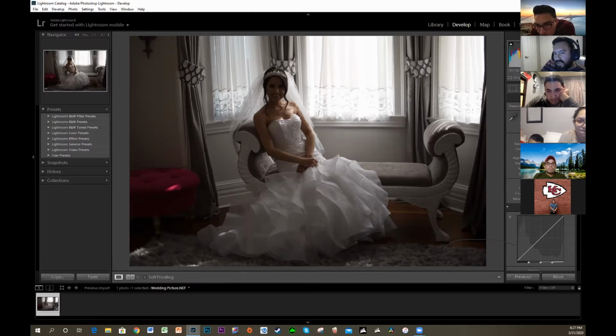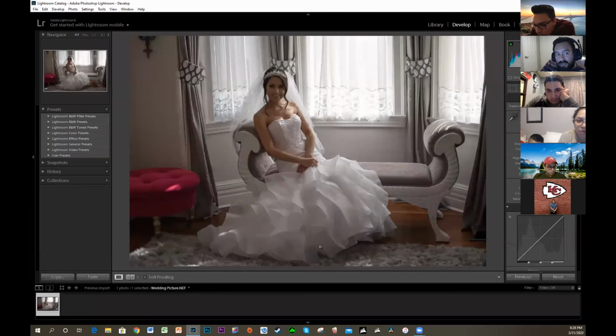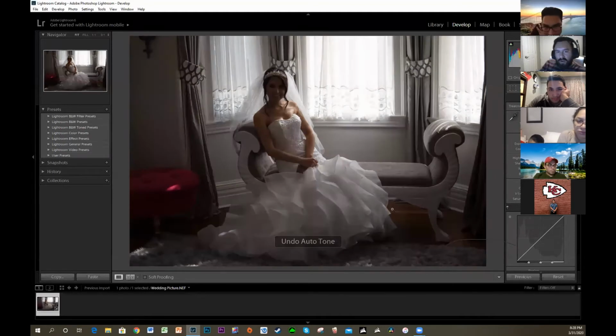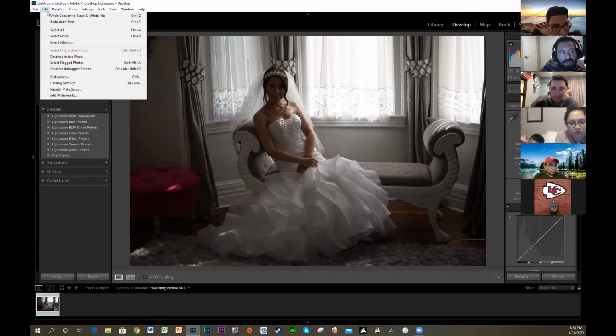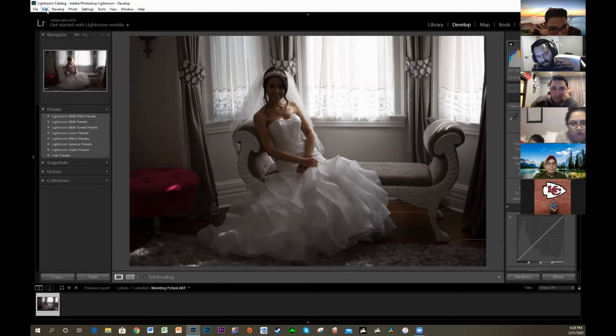Down here you have the tone and auto. You can click on auto, and it'll automatically set all your exposure, contrast, all of this. But I don't like using auto because how it sets is okay, but I know that I can do a little bit better than that. So I'm just going to go back to how it was before. I use a lot of hotkeys too. After you press auto, you can either come up here, go to Edit and press Undo, or I use a hotkey where I press Control and Z at the same time. That'll just go back to the way that it was. It just goes back one step.